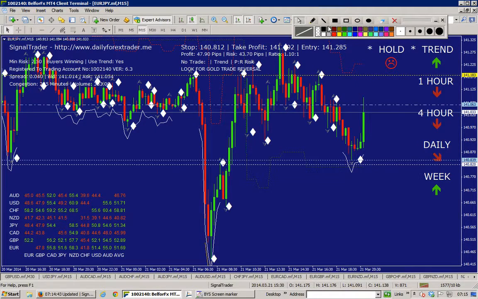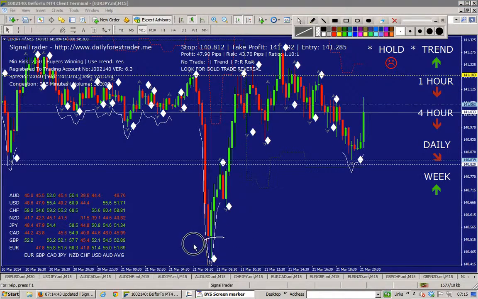Look at this one here. Look at the way that bounces. Look at the gold saying we're going to reverse. Okay, look how fast it goes straight up. There's the resistance and support there. Look, it bounced off it once there, bounced back down, and just didn't make it, and then came back up and broke back through the resistance and support, came back down, bounced off the support again. You can see how SignalTrader gets it right.